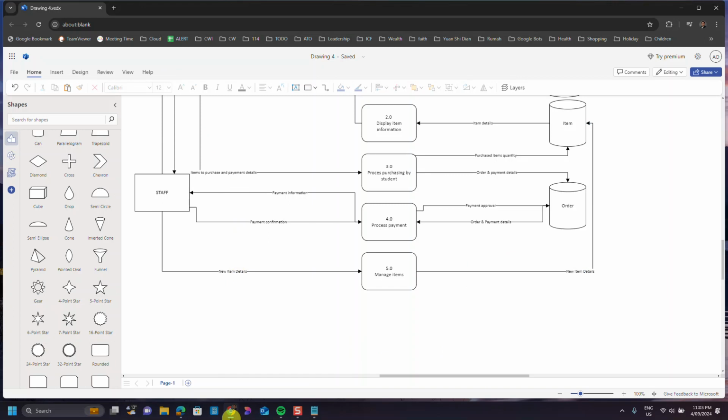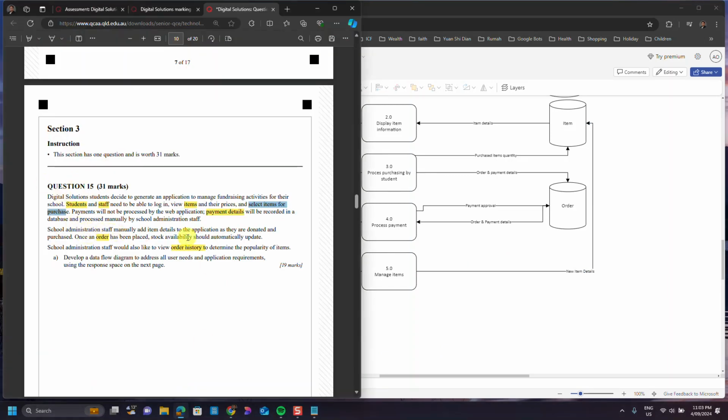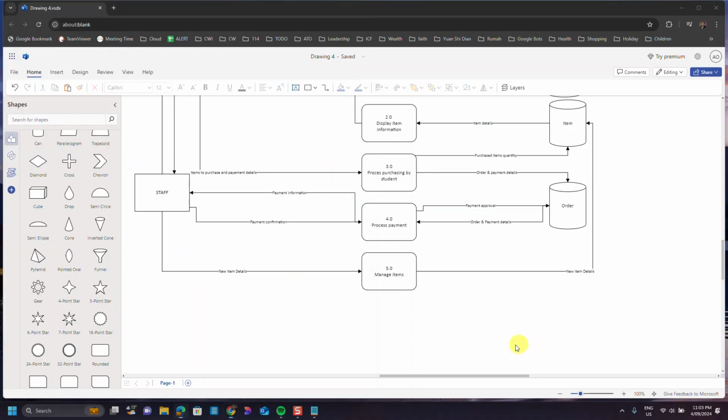Oh, and then we also have, so we're reading here, so we get add items. School would like to view order history and determine popular items. So what we need in here is process number 6, generate order report. We need to get the order details. We might need the item details as well, so let's pull that one in.